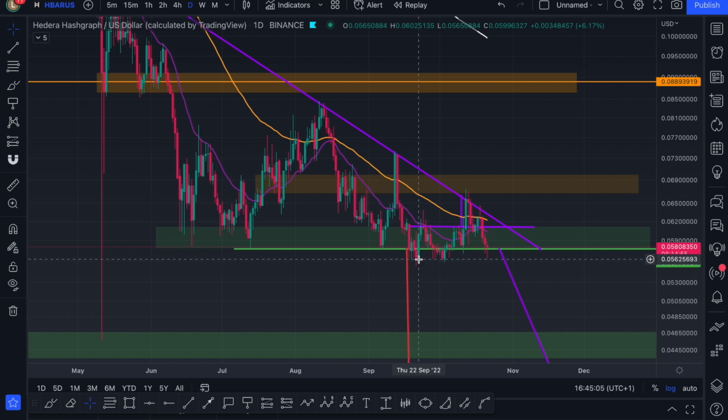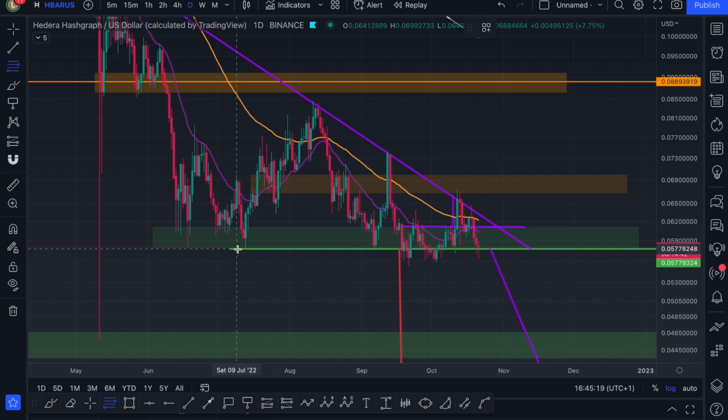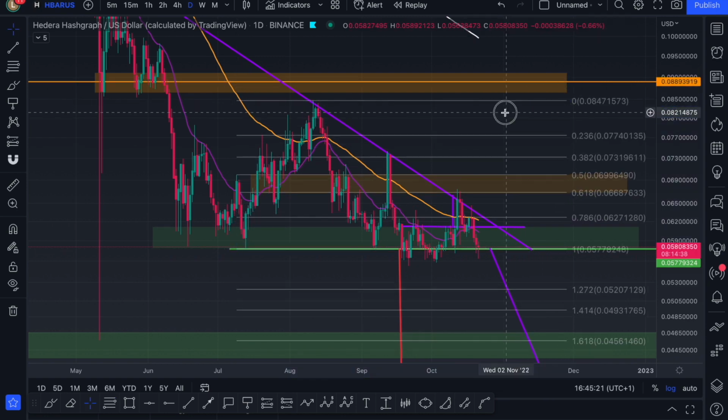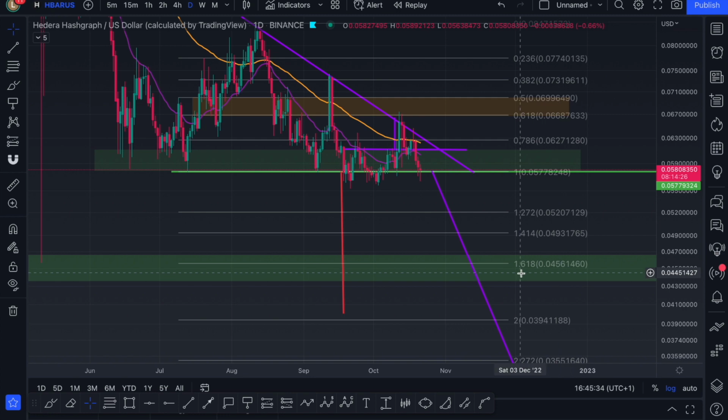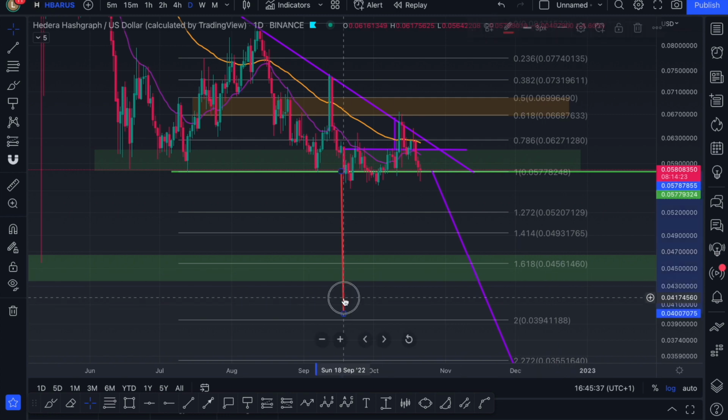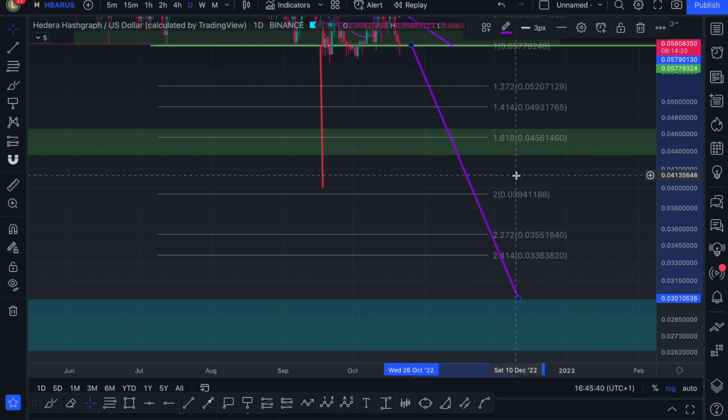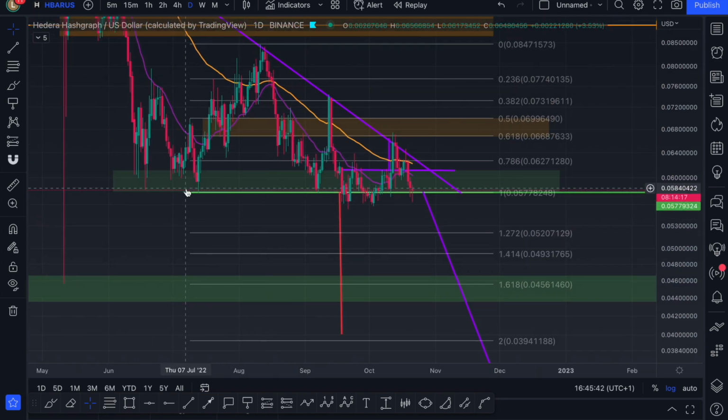And of course, what happened over here is in those videos, but we had a double bottom, which we were able to call, just running into the previous descending resistance, as well as this golden area over here. We managed to mark it out as the golden pocket. This is essentially the midpoint, and when we pushed up like this, you should never have dropped below, so that's negative in itself. When you did that, it's basically a signal you're going to attack that point where, if we do lose it, all these bearish patterns to the 1.618 here, to 4.5 cent, to 4 cent over here, and to potentially 3 cent will all happen if we close below this point.